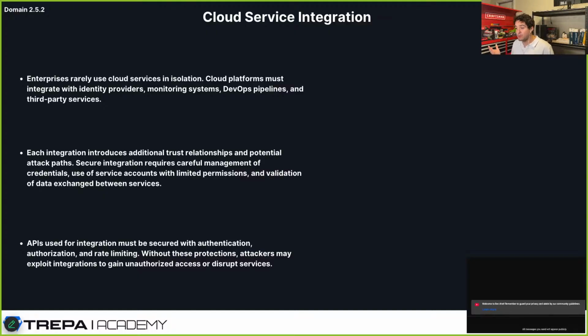They have their on-prem. They are already working with identity providers, maybe third-party apps that were SaaS, but maybe they didn't consider it their own cloud tenant. And now all of a sudden they're introducing Azure Entra ID and Intune to manage computers and remote workers. And so they're like, okay, now we need to integrate our on-prem into the cloud. So now we have this hybrid model. Now we're exposing all these different APIs and touch points that we need to secure.